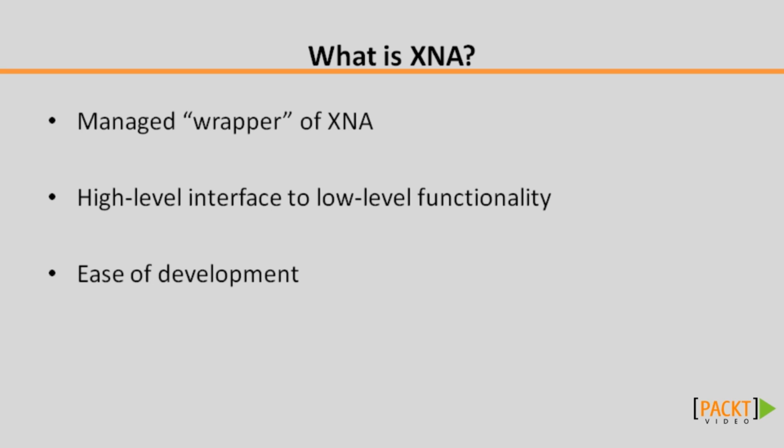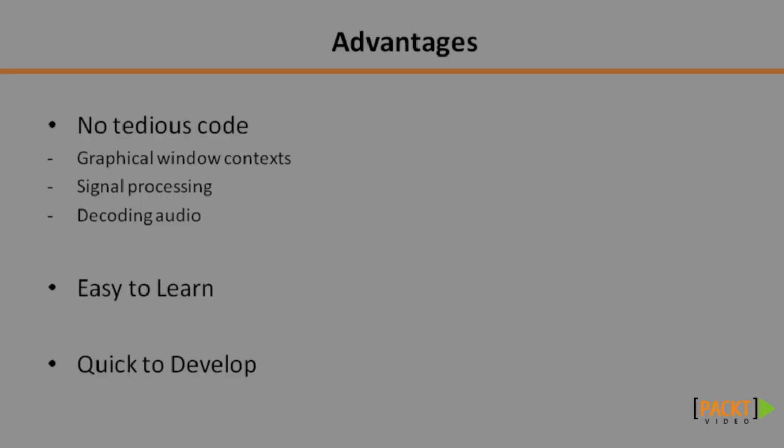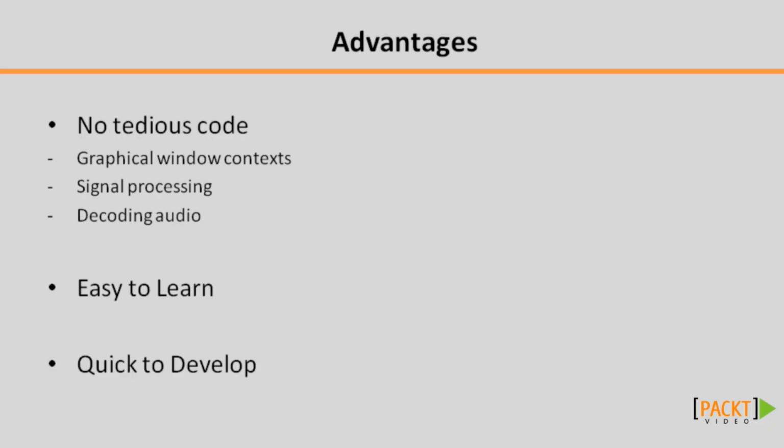Now that we know a little more about XNA, we need to take a closer look at some of the factors that will affect how well your game runs. The first thing to keep in mind about XNA is that it is a managed wrapper of DirectX. What this means is that Microsoft has simplified a lot of the steps necessary for you to dive into development. The advantages of this is that you don't have to implement tedious code to do things like create and load graphical contexts, implement signal processing for controller input, or decode audio formats.